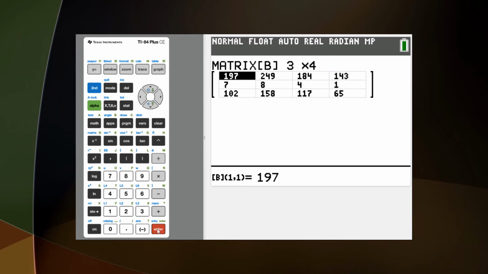Okay. So now I just want to multiply my matrix A, which is what my matrix P was, my point values, a 1-row, 3-column matrix, by matrix B, my baskets, which is a 3-row, 4-column matrix. And getting those columns and rows matched up allows me to multiply those. So let's see, let's quit here.